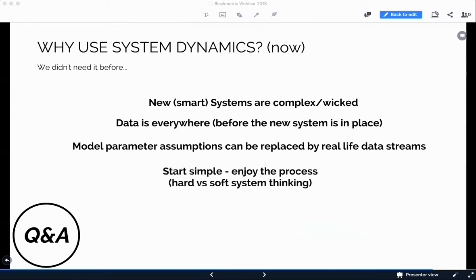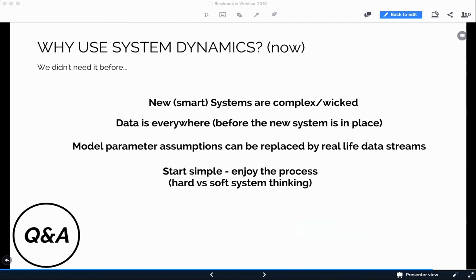So a little bit of advice: start simple, enjoy the process. It's really fun to do the modeling itself. And certainly not at first hand, it's not about getting the thing 100% correct. If you start out, you will see that there's a lot of value in the process as such.